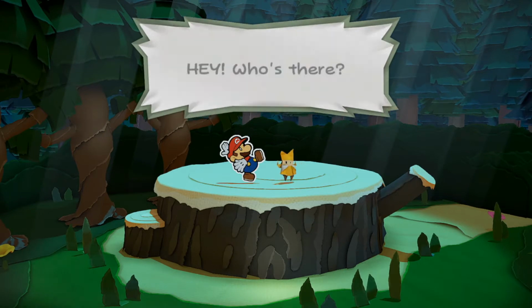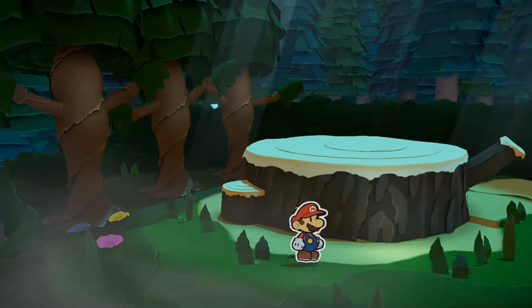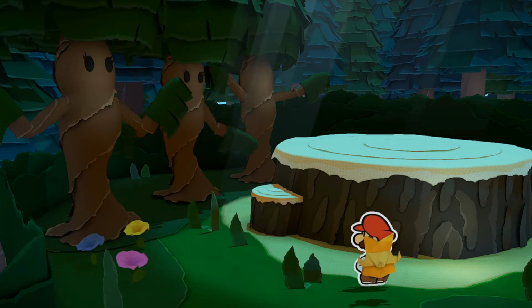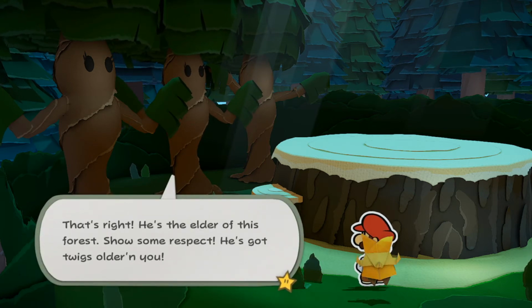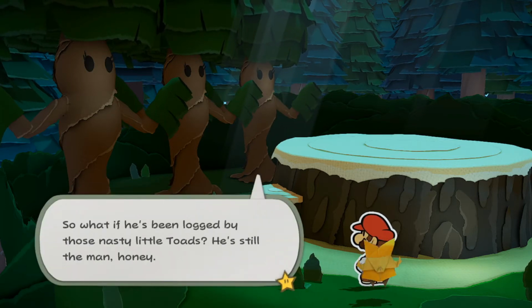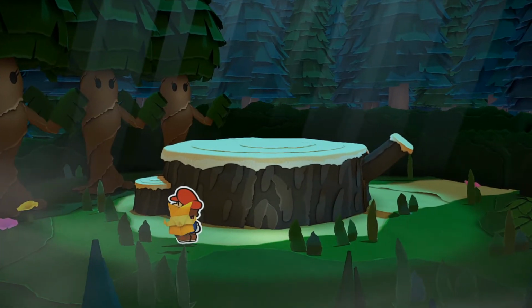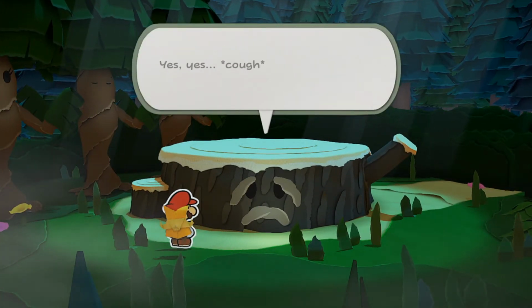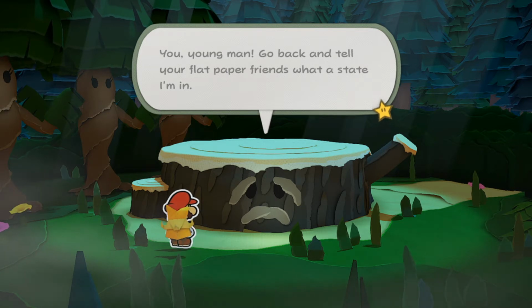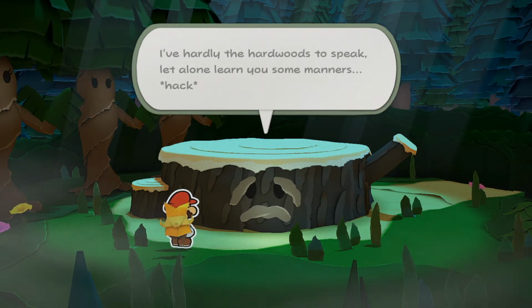It was a bad idea, I knew it! I told you the trees are alive. I was literally being honest there. You can't sit on old Grand Sappy's head, mister. That's not right, he's the elder of this forest. First, show some respect, he's got twigs older than you. So what if he's been logged by those nasty little toads? He's still the man, honey. Yes, yes. Thank you, darlings, bless your pork. You young man, go back and tell your flat paper friends what a state I'm in. I've hardly had a chance to speak, let alone learn you some manners.